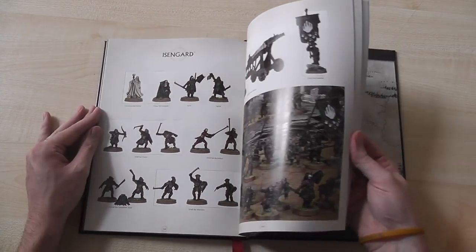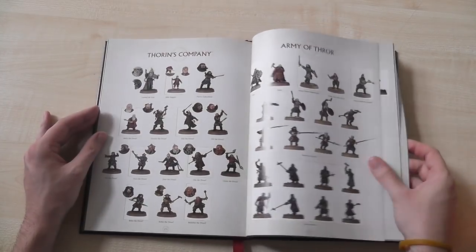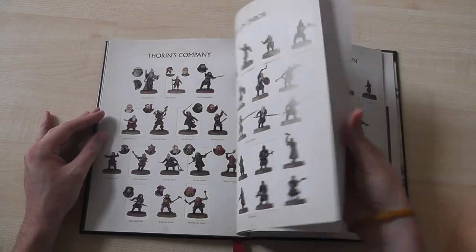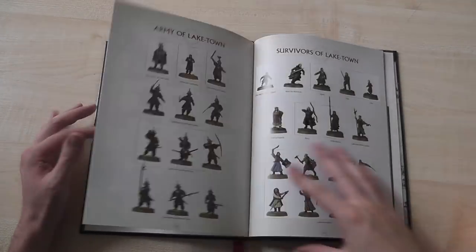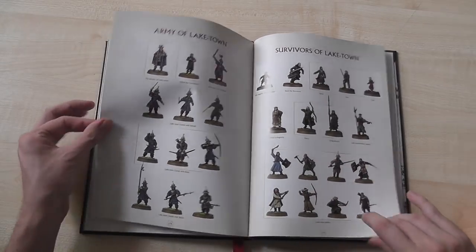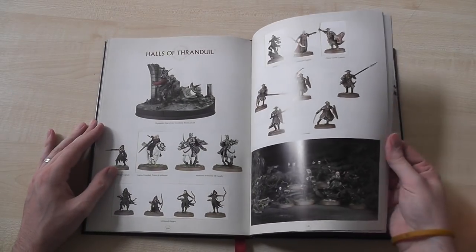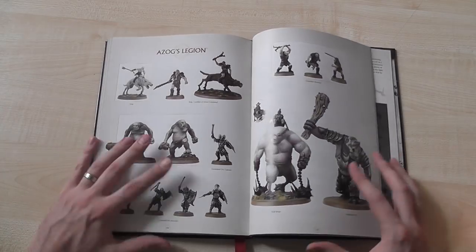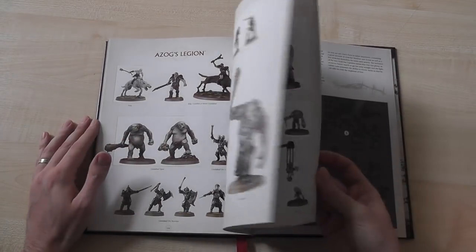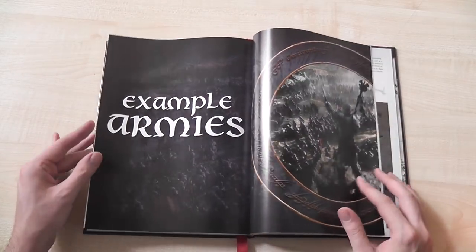And as you see at the back, you get this lovely colour section with examples of all the, presumably, I'm guessing, all the different army lists that we're going to get in the Lord of the Rings and Armies of the Hobbit book, which is very, very nice indeed. Before anyone asks, there aren't, as far as I can tell, any new models in here. There's not any pictures of unreleased models on here. They're all examples.